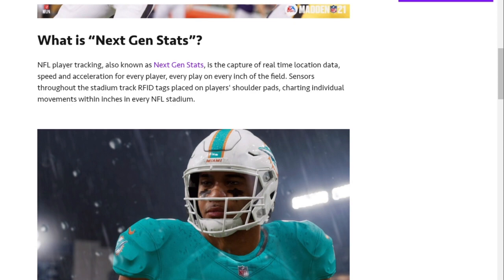But there's a hyperlink right there where it says next gen stats. If you click on that, it's going to take you to the NFL website, and there's just a ton of next gen stats. But a lot of people don't know how that is manufactured or how people come up with that. There are folks in the stream that are probably super smart, know all that kind of stuff, which is awesome. But there's other people that may not know, so we want to give you some of that context.